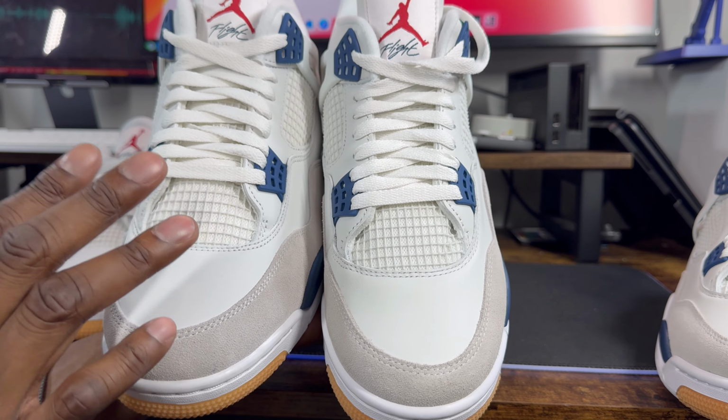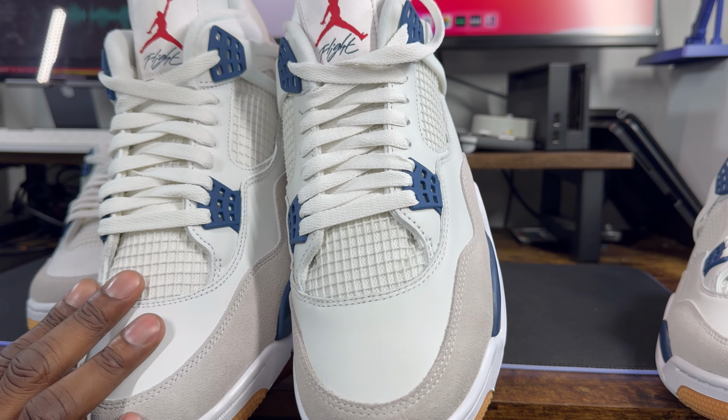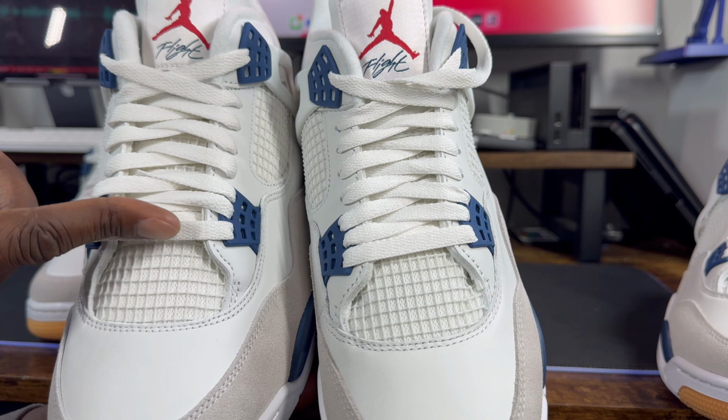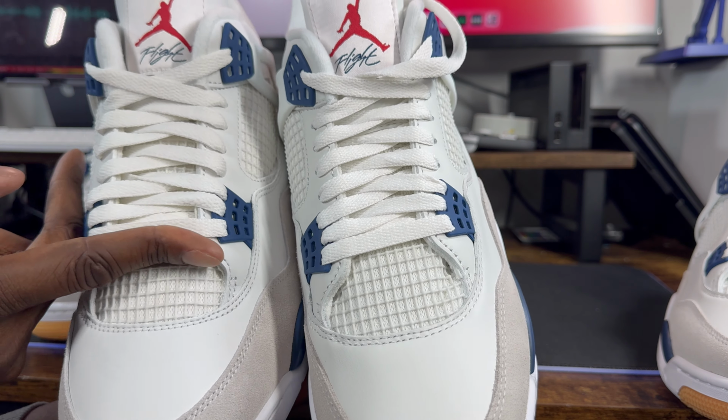You can also notice that even though the authentic pair is a size 11.5, the netting area here above the toe is still smaller than on the replica, which is a size 11. This here has always been something they struggled with because the Nike SB 4 was the first one that opened up this window where it was a little bit wider. Previous Jordan 4s, the laces would come down to like here, and you'd only have like 4 squares visible, and here you have like 6 or 7 in some cases. But the toe box in general is just wider when looking at this area.